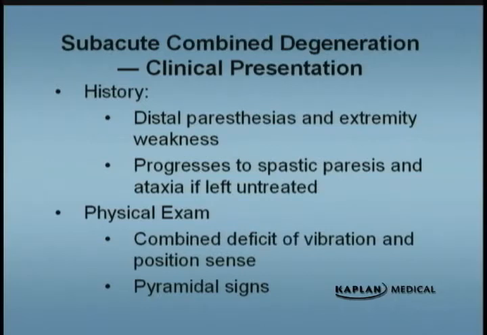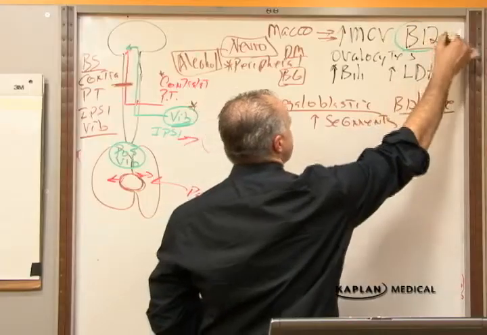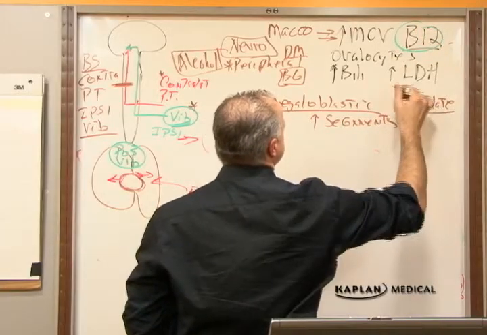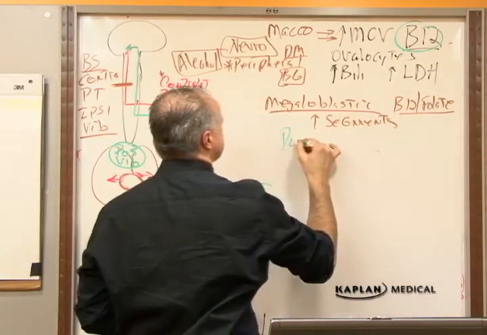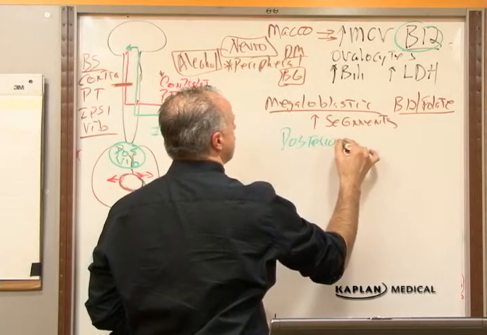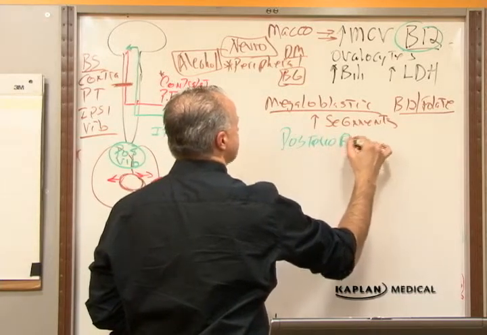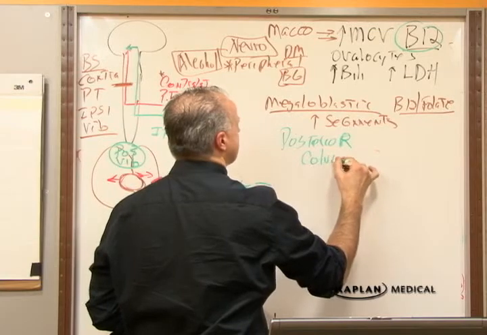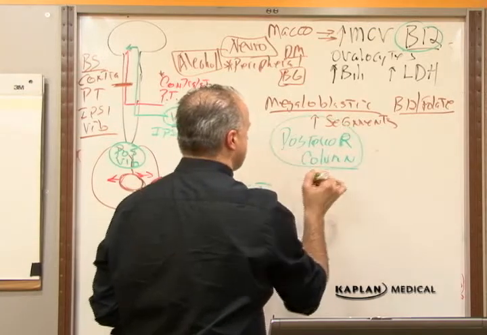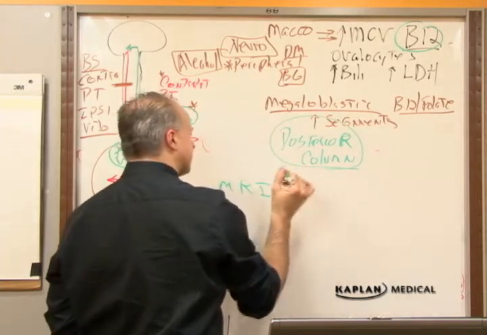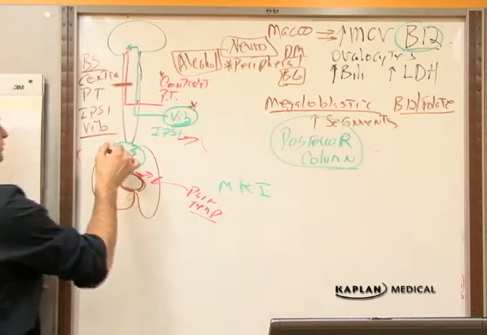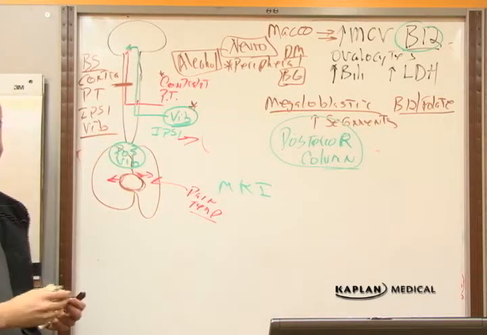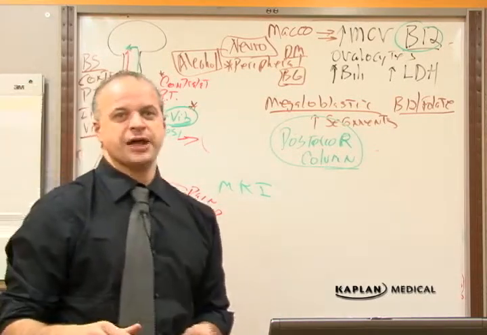But what is different, what's unique, is that subacute combined degeneration of the cord with B12 deficiency has a special predilection for the posterior column. So B12 deficiency has a special predilection for wanting to destroy the posterior column, so it has a special predilection for zapping position and vibratory sense. There's not that many things that do that.